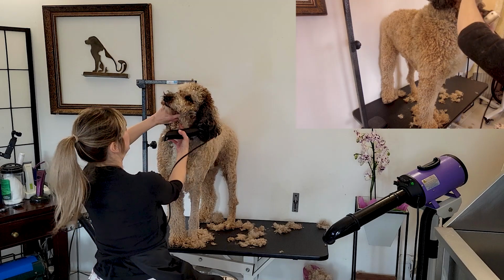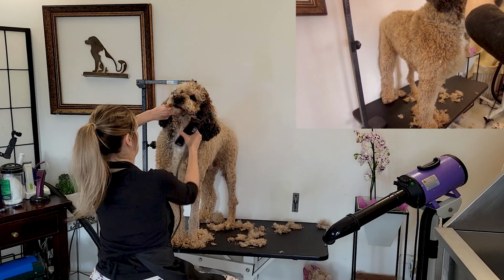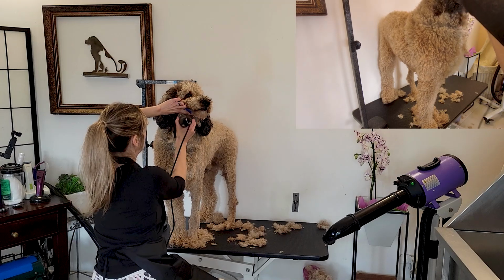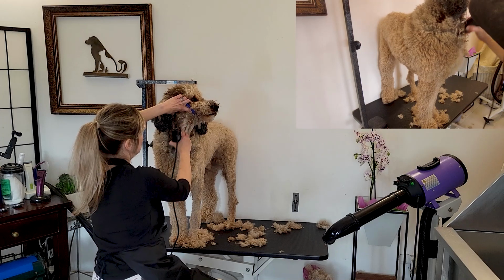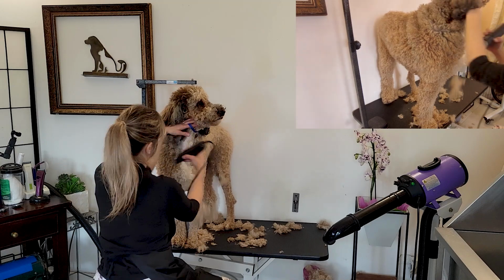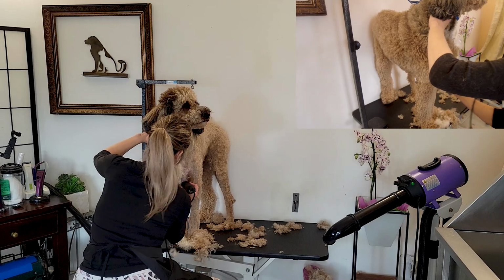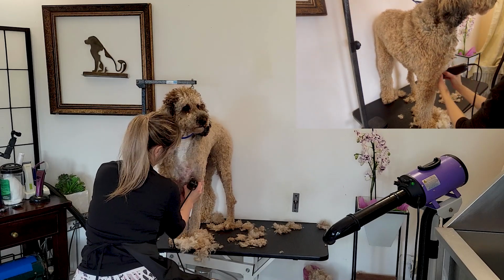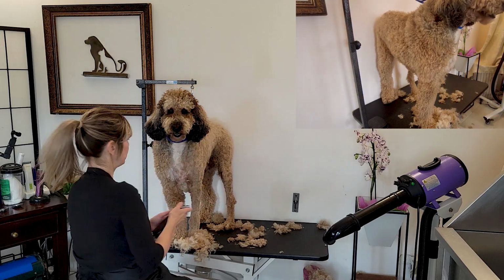To the throat. But when I'm getting to these little flaps, I'm kind of going to go side to side. And I don't want to apply too much pressure because you can absolutely catch loose skin with a blade if you put too much pressure and you're not careful and you go in the wrong direction. Time for blade change.